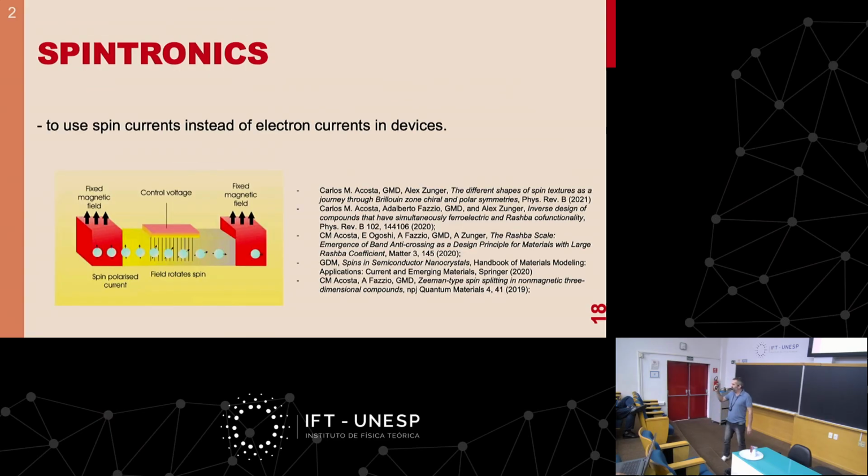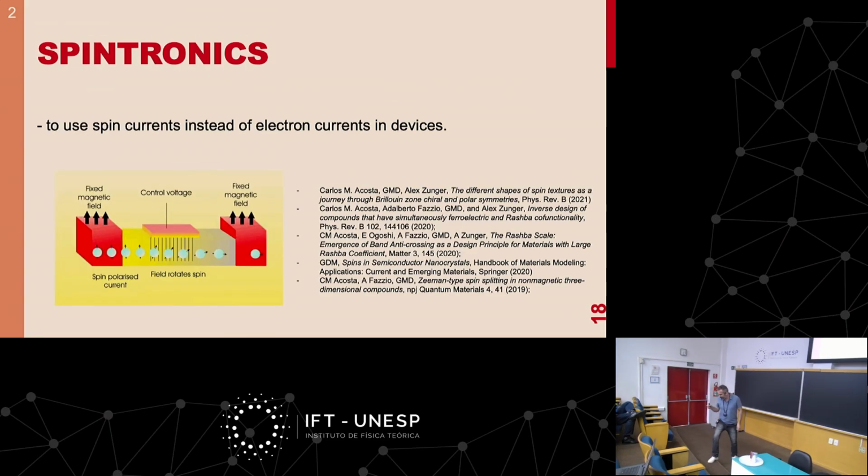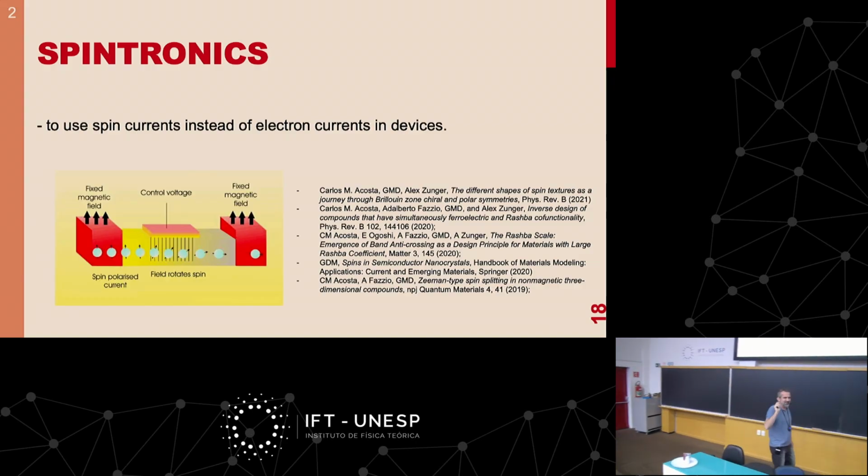So just to understand this database, the idea is the following. We wanted to calculate a specialized property of materials. We wanted to calculate the intrinsic spin splitting of these compounds, okay? The idea of calculating the spin splitting of compounds is for applications in spintronics and things like that. I'll not go into a lot of details. I like to say it should be enough for me to say I want to calculate a very basic fundamental property of a material and put it there, and if there are applications, it's better, but it's good enough this way, okay?